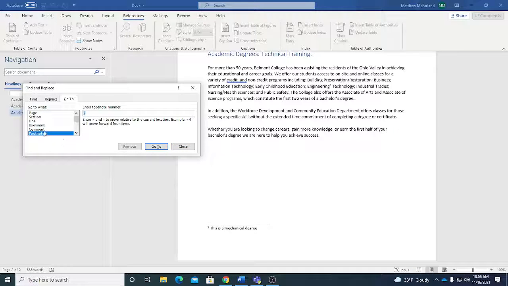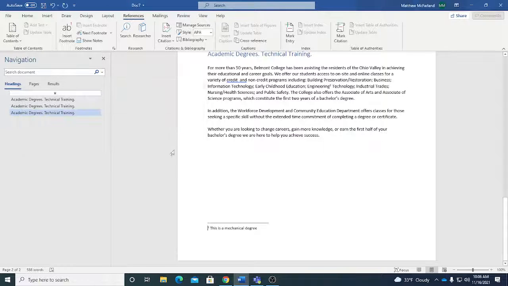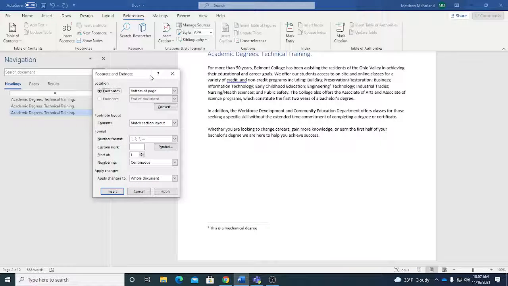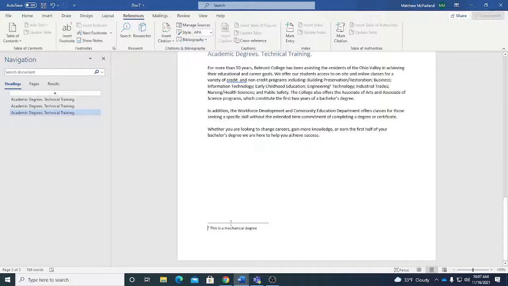Another thing I would like to show you is, let's go up here and look at some of the different options that you have. You can put them at the bottom of the page or right below the text. You have to designate what footnote it is.